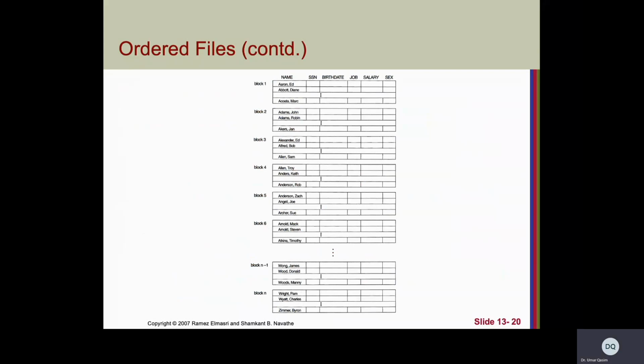Let's say this order is alphabetical, so we have Aaron, Abbott, Diane, and then AD starts in block 2, AL starts in block 3, AL again starts in block 4, AN in block 5, AM in block 6. In this way you continuously use that ordering.